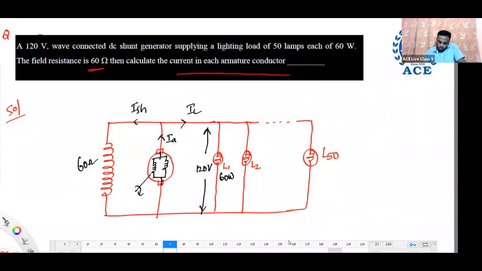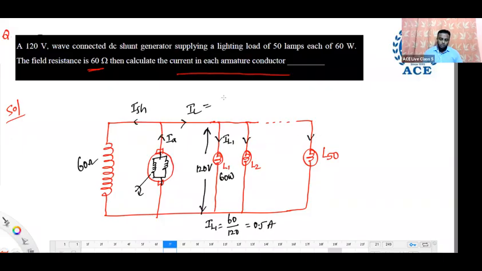Yes, very good. Most of you gave the right answer, 13.5 amperes. 13.5 is correct. See, across the lamp, power rating is there, voltage is there. Same voltage will appear for all the lamps, as they are in parallel. So what is the current drawn by each lamp? IL1, calculate. Power is 60, voltage is 120. So each lamp is drawing a current of 0.5 amperes. All lamps are same, 0.5.